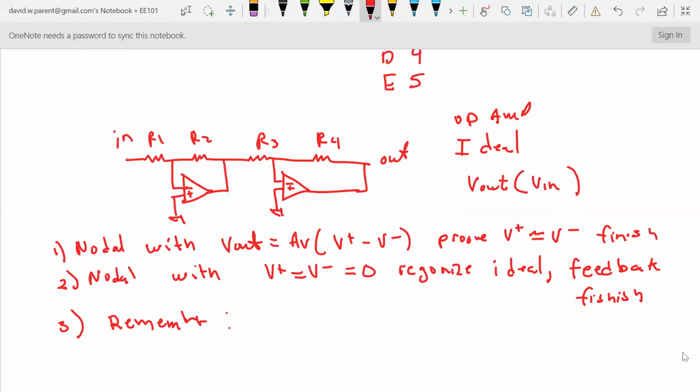remember, all right? So here's the thing. If you do the nodal analysis method 1 on this one, and then you do the nodal analysis on this one, and then you multiply the 2 gains together, well, that's going to take forever, right? And then here, you're letting the open loop gain go to infinity, proving that these 2 things are equal. Well, then you don't really have to do it over there either, right? But still, this method will take you a long time, and chances are you probably would mess it up.